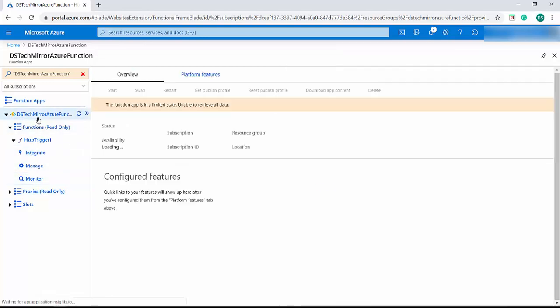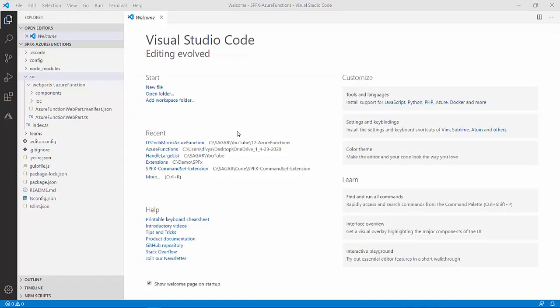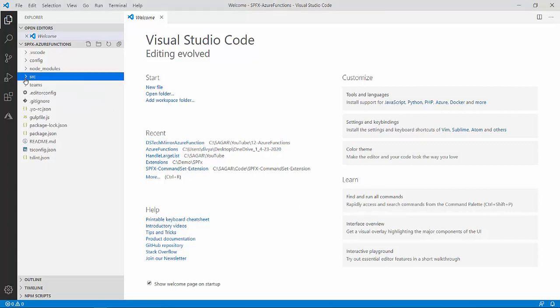So guys, from the Azure portal I have pretty much covered everything which is useful for you. In the next part we will see how to invoke this function from inside an SPFx web part. So let's see. I'm inside my SPFx web part. This is my SPFx Azure function, and this is my web part name, Azure function web part. I've created this web part using React, and with the help of React I will be calling my Azure function inside this web part. I will just give you a brief about this web part.